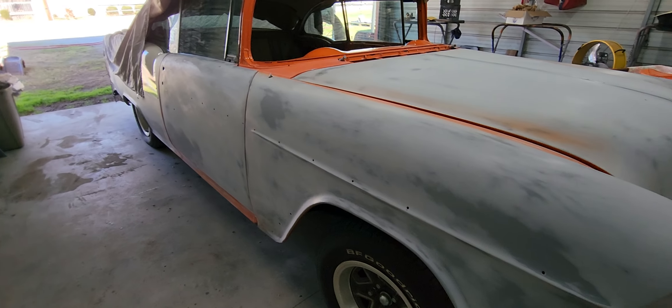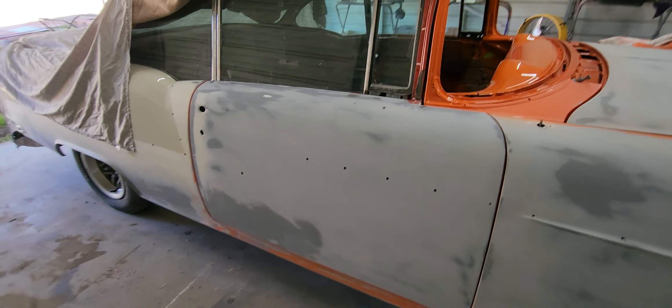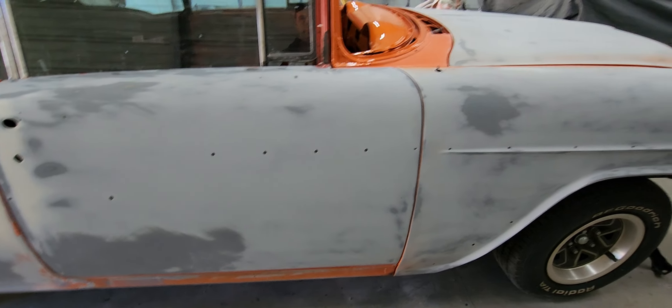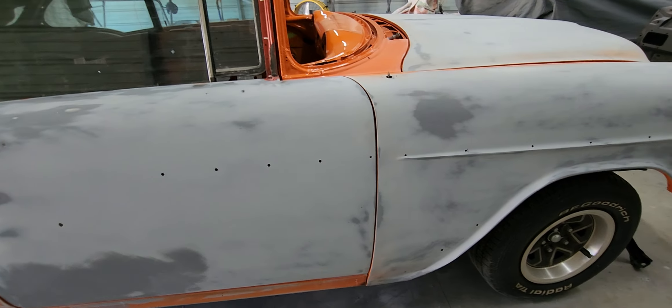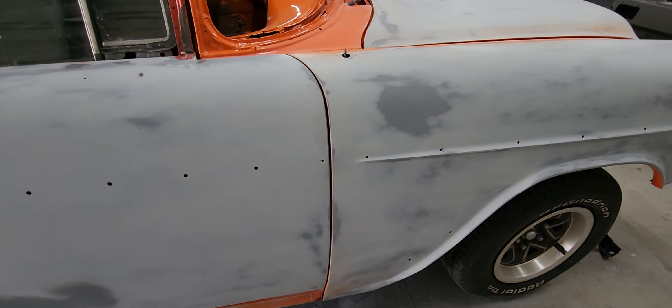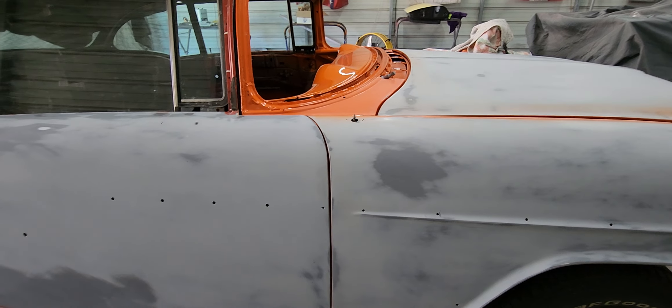So what this is going to be is Hugger Orange with pearl. What I wanted to show you on this thing was basically about as good as you could possibly get a car — especially a shoebox Chevy — strictly by adjusting and adjusting and adjusting without bringing out the welder, without bringing out the grinder, without bringing out the pry bars. Just some slight tugging, pulling, adjusting, jacking with a jack, shimming, and this is about what you're going to end up with. Until the internet started to be overrun by everybody thinking they needed perfect gaps on everything, this is pretty much what you had. So I'm pretty happy with the way this turned out.